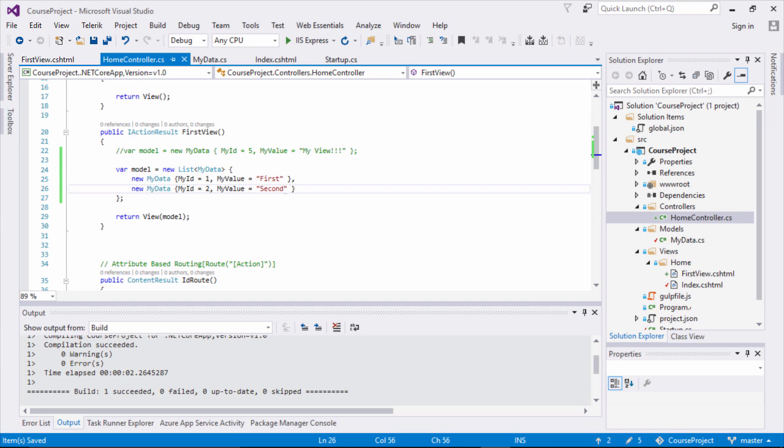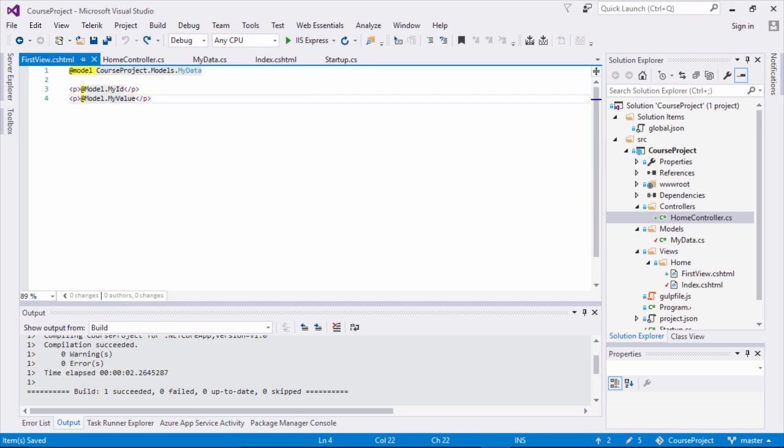And then this is going to be returned once we loop through the data associated with the generic collection of MyData. So now let's go to my first view right here. This is not going to work anymore because we're not passing a single instance of data. Now we're passing an IEnumerable type. Let's come up here and let's type IEnumerable. And then let's close that out right there. We can associate a list of items in our model data.